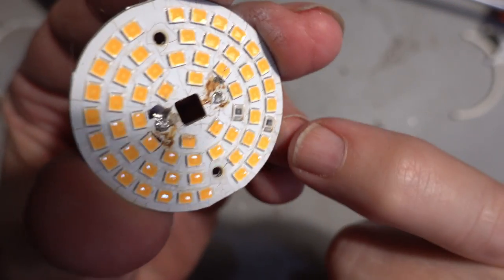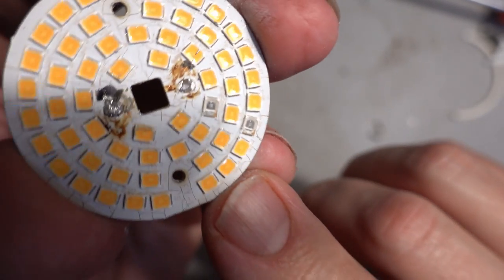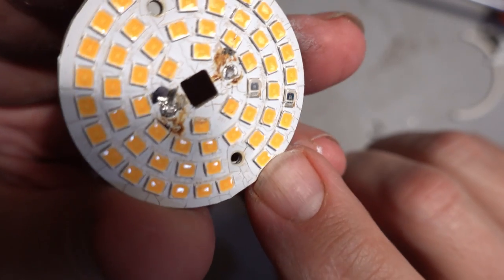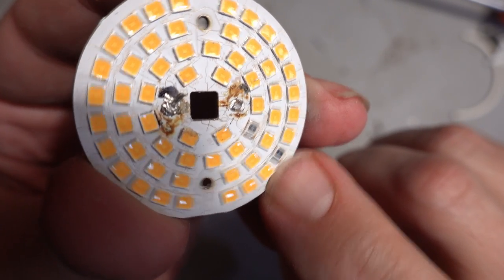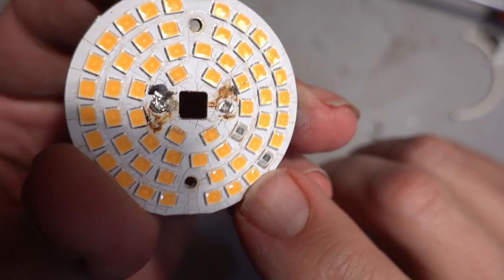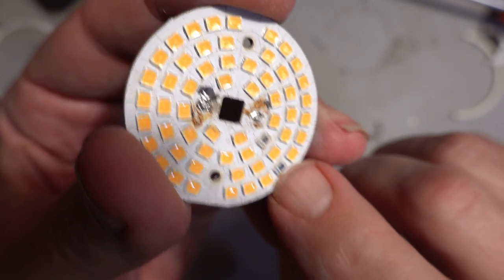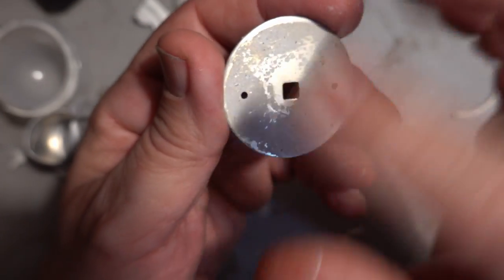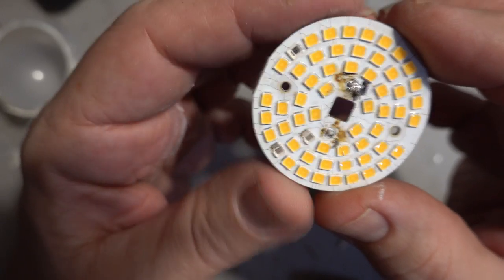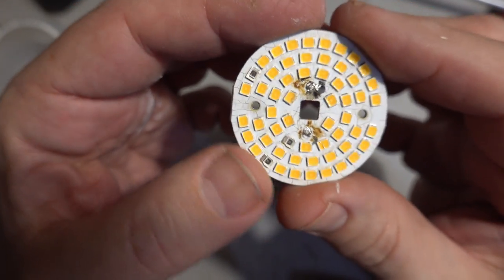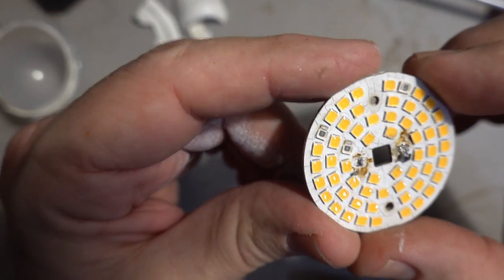This, when I went back and looked at it, I noticed there's these two which look like they're LEDs that the phosphor has popped out on. I'll have to see if I can get a little bit better image on there. These are usually blue or ultraviolet LEDs internally and then there's this phosphor coating that's on the top. It's this combination of phosphor and epoxy that's designed to let out quite a bit of light for the amount of current that's going in. These can be driven to pretty high power, it's kind of amazing how much power these things can dissipate, which is why it's on this aluminum substrate. I'll see if I can get a better picture of these two and we'll go from there.